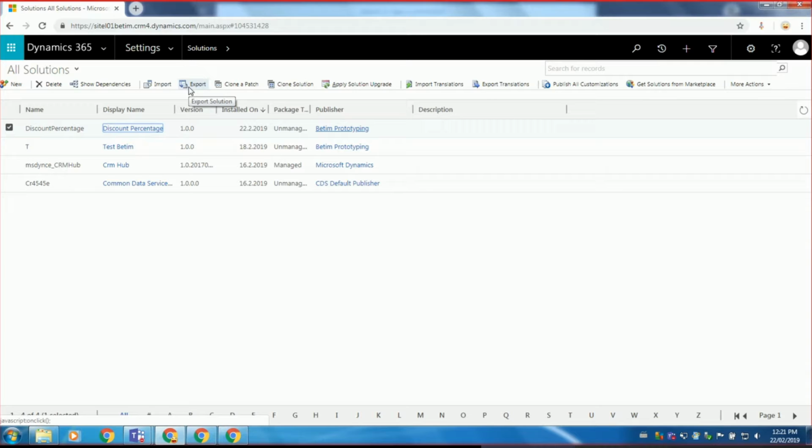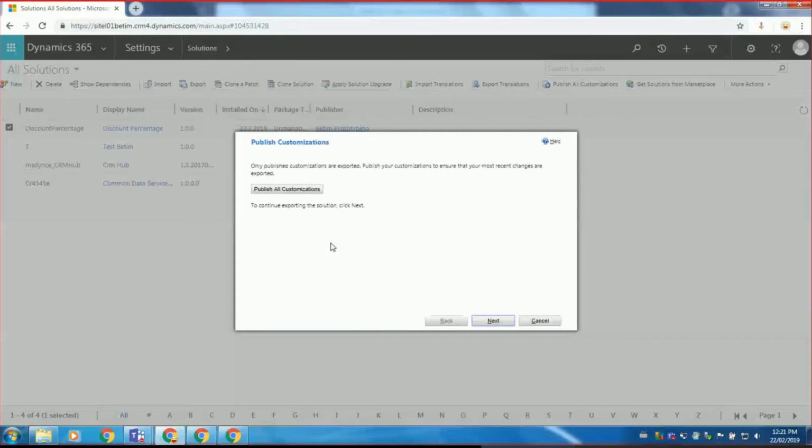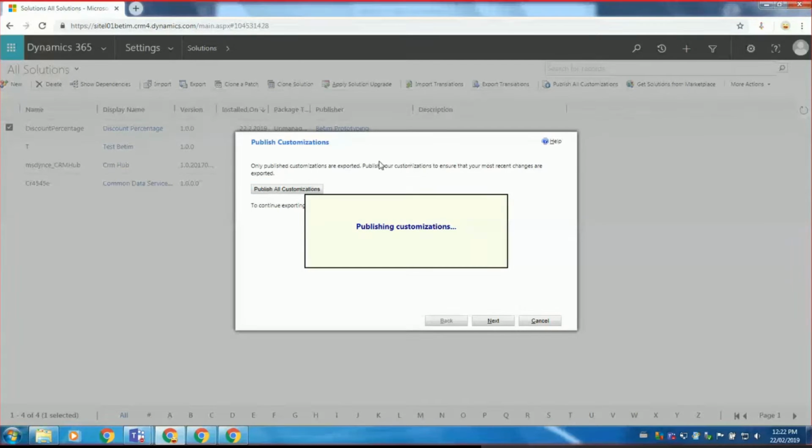Now what we want to do is to export our solution, and as Microsoft recommends, publish all customizations because only the published ones are exported. If you have some customizations which you have saved but you didn't click the publish all customizations button, it means that publishing is like compiling, let's say, your application. You have the source code which is latest, but the actual application is not the latest because you haven't compiled your application. So you need to publish. It was just some weird analogy; it's not actually compiling our application, but it's something similar.